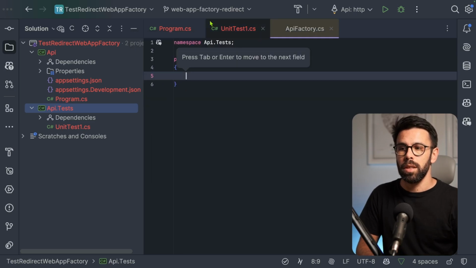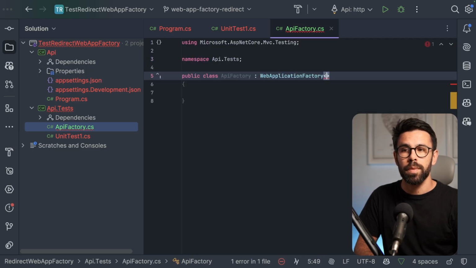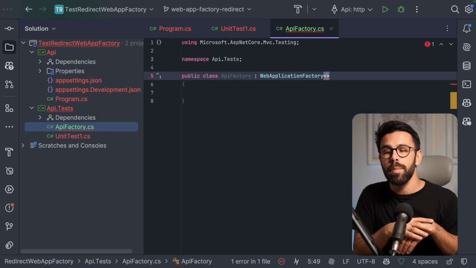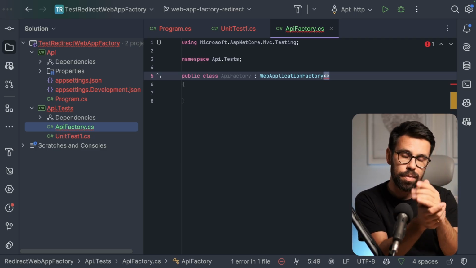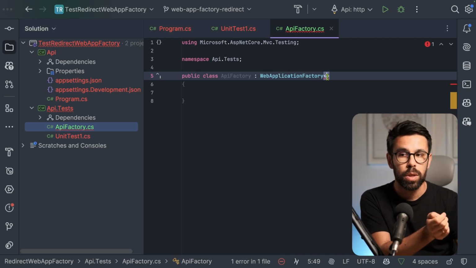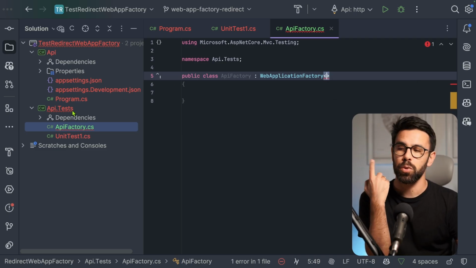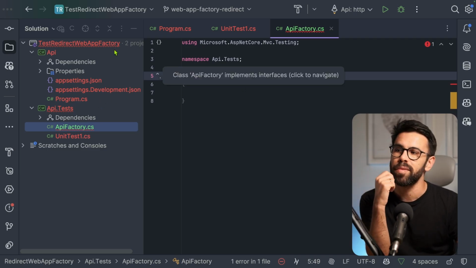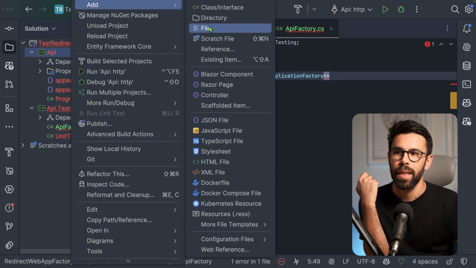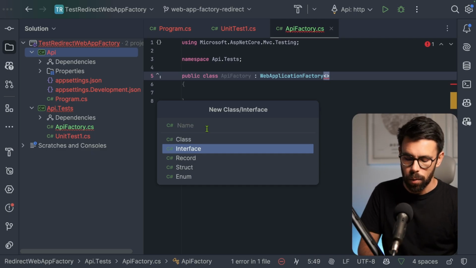So what I will do is quickly bring a new class that will be our ApiFactory. On our ApiFactory, we will now implement the WebApplicationFactory. But this WebApplicationFactory needs something. We need to say I want to use the factory for this specific application, so our API. What we need to do is add a type from that API right here. The way we used to do that, in those days when we always had a Startup file, was to point here to that Startup file. Nowadays, it's rare to have that. So one way that I really like to do it is by using an interface, and I will usually name it.